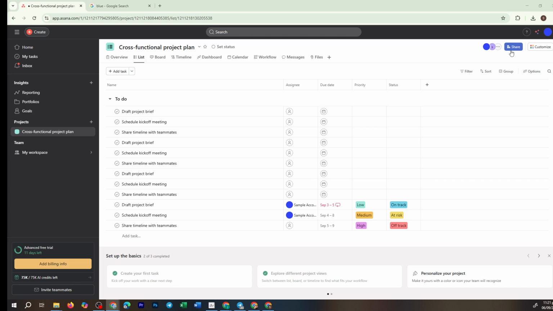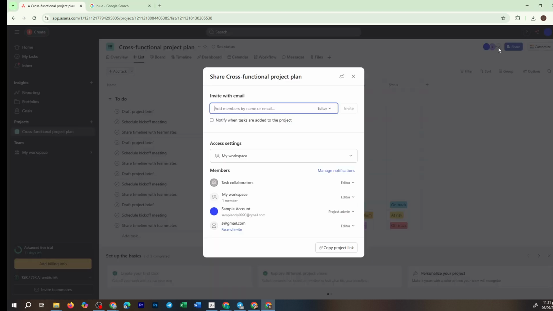Now moving over toward the left side of the interface, you'll see a set of 3 dots. These dots are just beside some profile icons, which represent the team members currently associated with your project. This is where you'll want to focus your attention next. Go ahead and click on those 3 dots. By doing so, you're opening up a menu that provides options related to your project's team members.